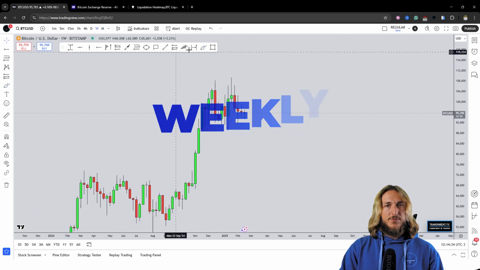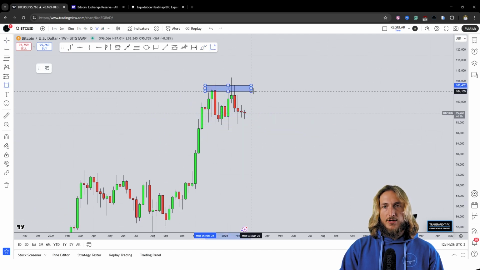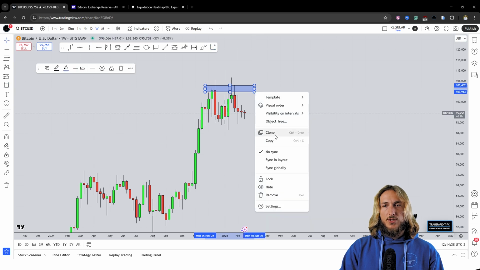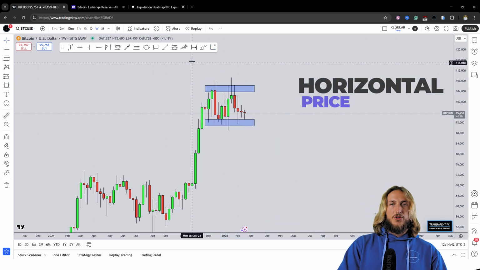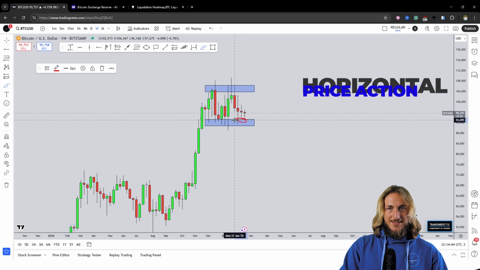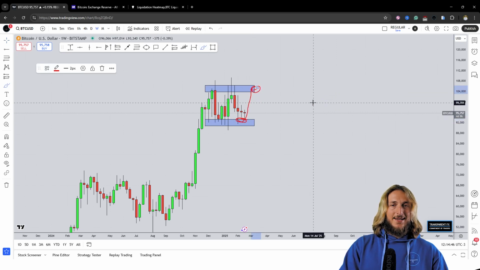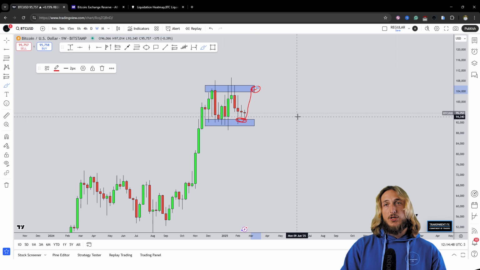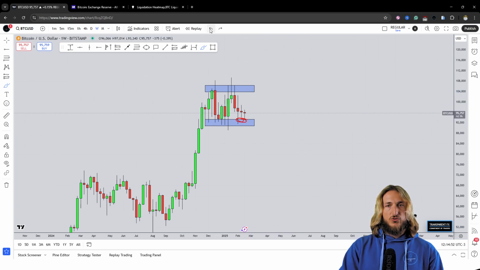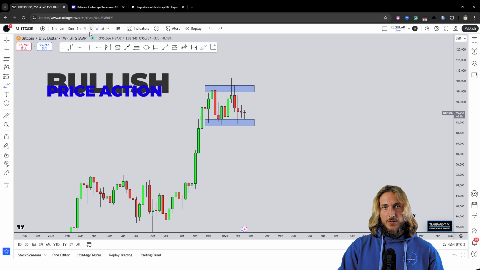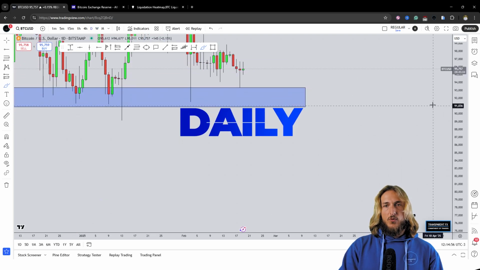Now, from a weekly perspective, it is very clear how the market is currently moving in between these two levels. We had essentially those 3 months of horizontal price action. The market at the moment is testing the low of the range. The next logical step would be for this market to test the high of this weekly range, therefore to create a rejection to the upside away from the zone. Dropping down on the daily time frame, what do we see?